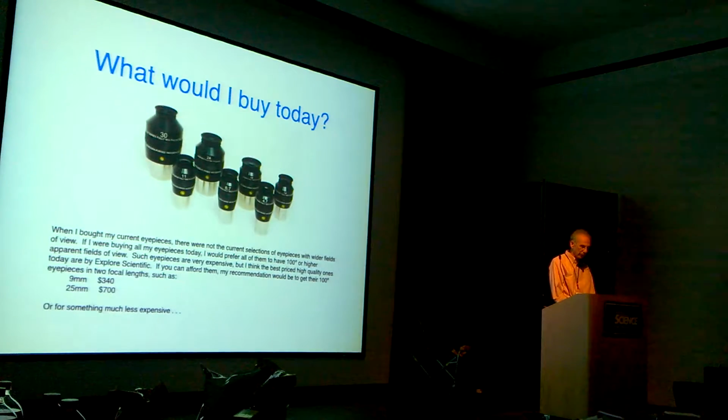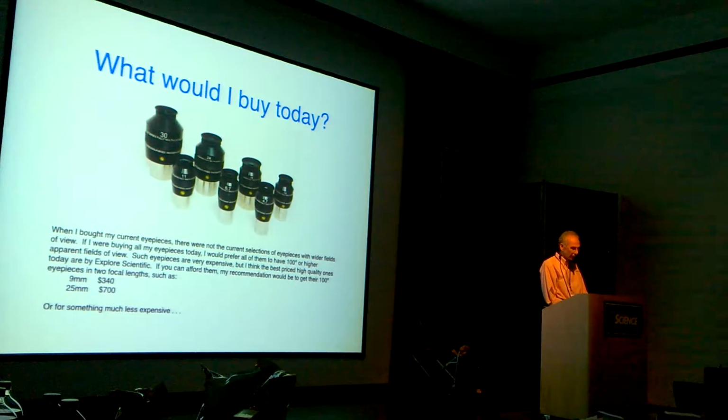But I think it's a little different if I was buying them today, since all my eyepieces are a few years old. When I bought my current eyepieces, you couldn't get the wide field of view you can get today. So if I were buying my eyepieces today, I'd prefer all of them to have 100-degree or higher field of view. Such eyepieces are very expensive, but I think the best priced, high-quality ones today are by Explore Scientific.